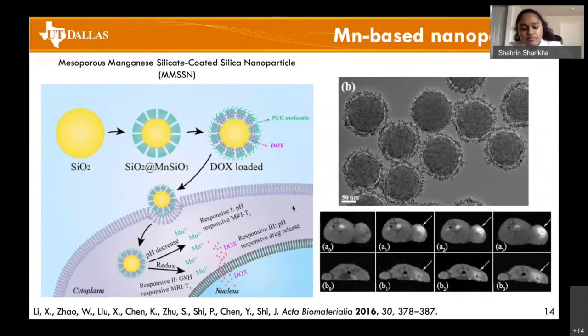Right. Yeah, a lot of the times, larger particles end up being phagocytosed, or they end up entering the macrophages through phagocytosis. And then if they're smaller, they go through pinocytosis. But in a lot of these experiments, the way that they enter is through receptor-mediated endocytosis. Do you guys have any other questions? John?